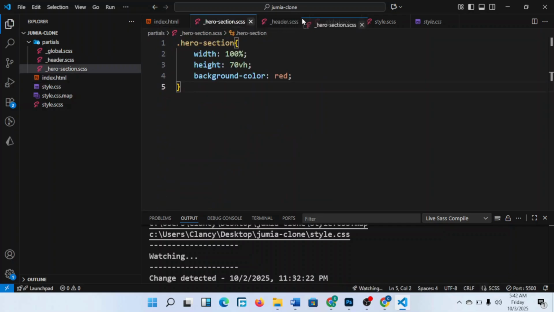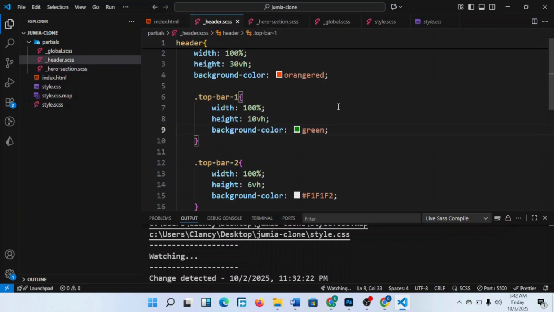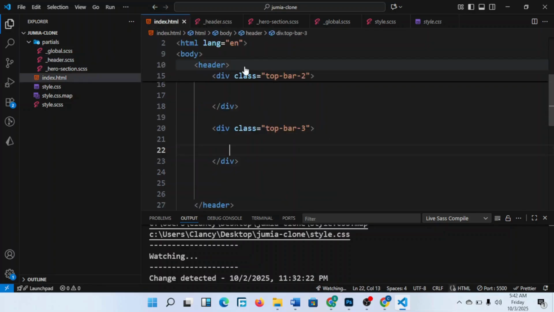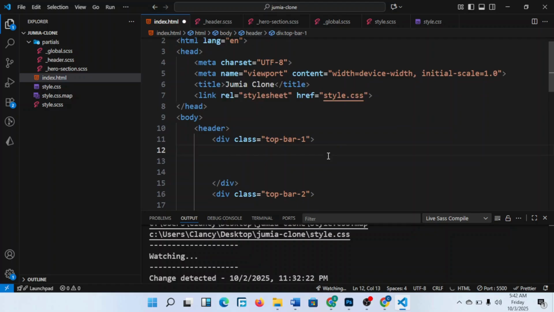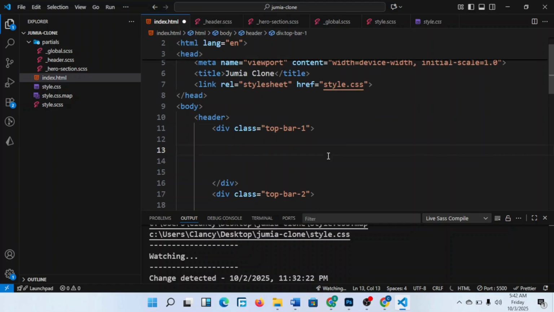So this one I can take this side. We are now concentrating on the header. We want to finish this header. I come here, for example, in the top bar one, and I put here inner top bar one.